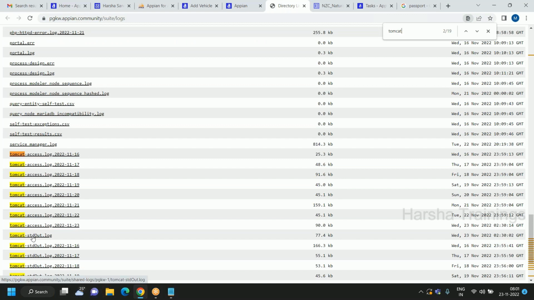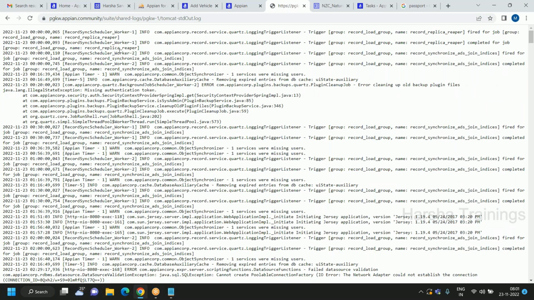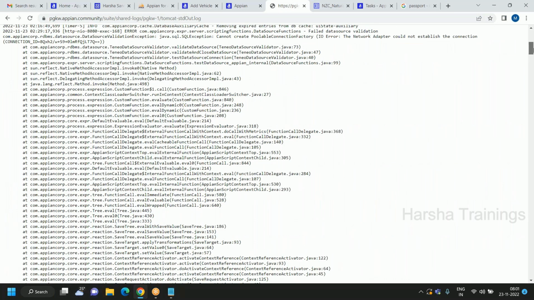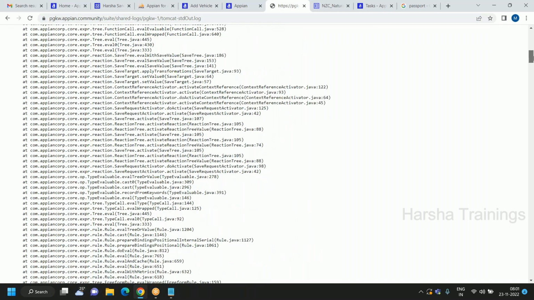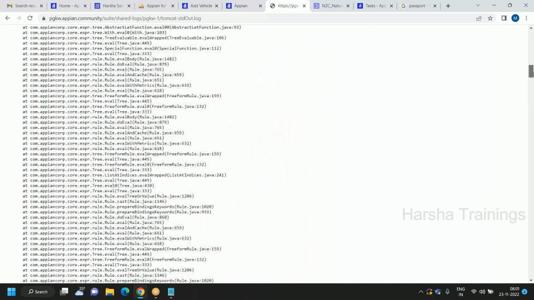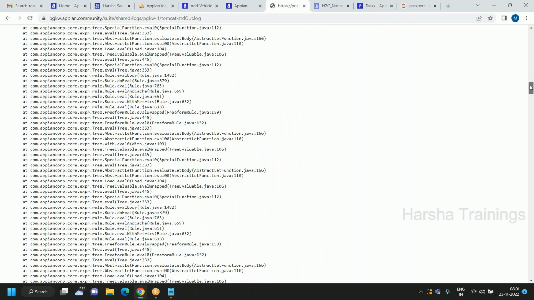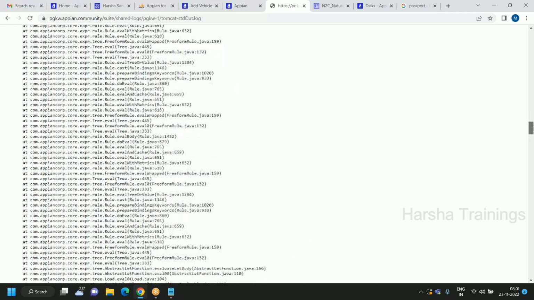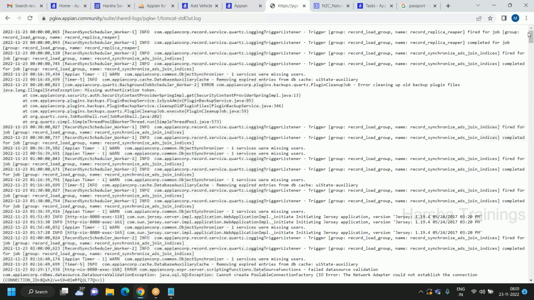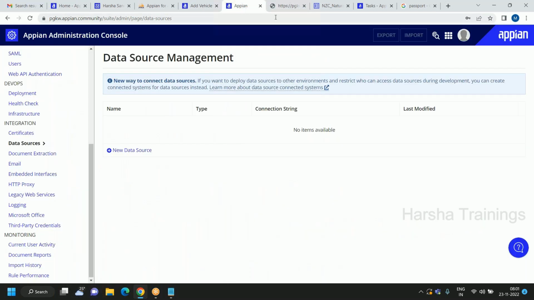See this Tomcat stdout log. They click on this. This is the complete server log of that complete application. This work is done by the production team, the backend team, not the admin team. They go through this complete information, the system log, to find for which reason the chain got broken or the error occurred. This kind of information they get from here only. Complete information they can find from here. Any doubt about the system logs?